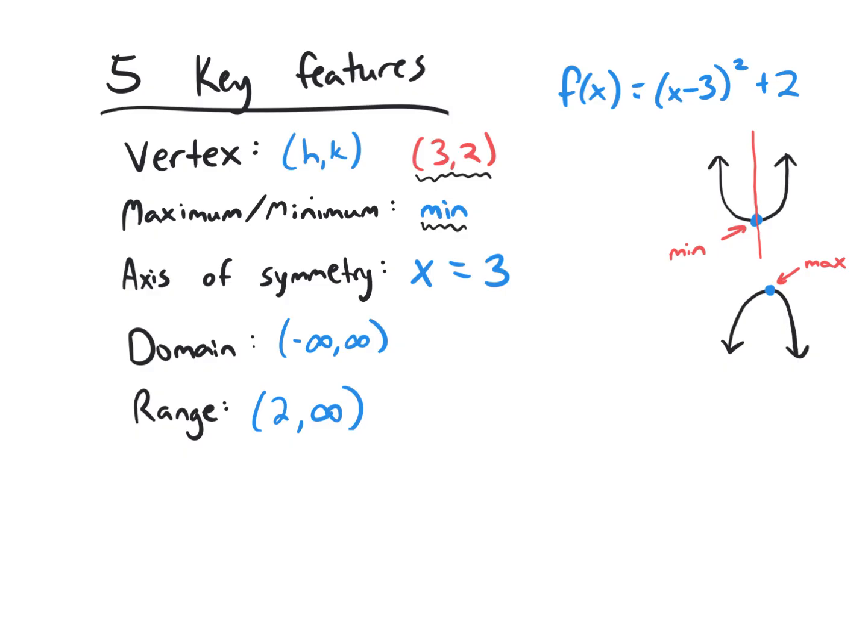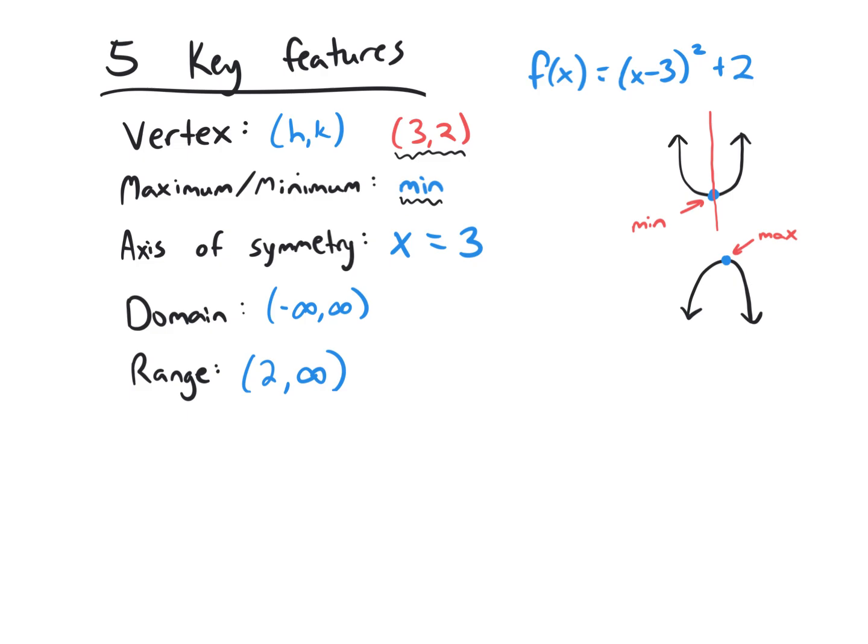So, do you agree I could have gotten all 5 of these features just by looking at this? Once I had my vertex, I could, right? What helped us visualize what was happening? The picture, right? I can just draw this picture. It does not have to be perfect on a graph, but we know whether it's opening up or opening down. Last thing I want to talk about with this: how do we get all of our other points once we have our vertex point? You could plug in a bunch of values. What was the pattern that we used?